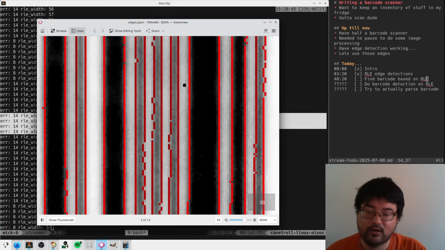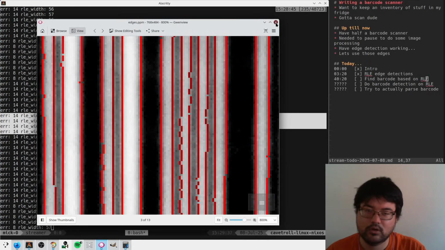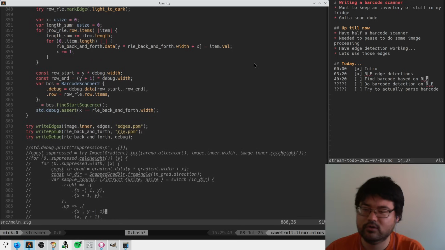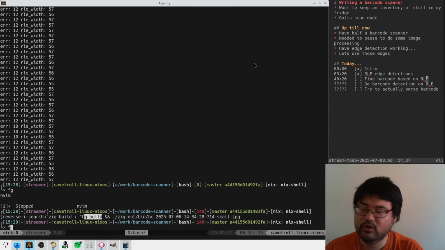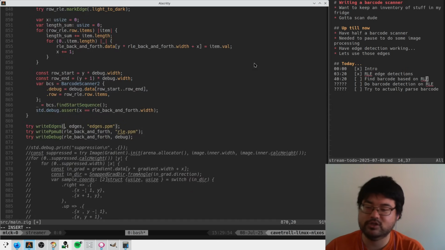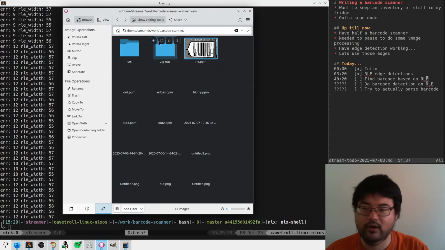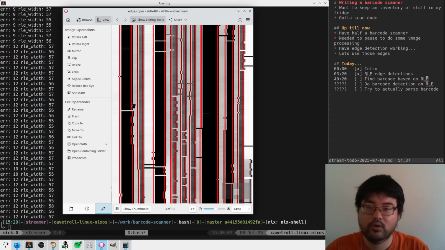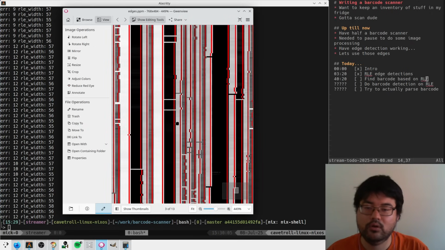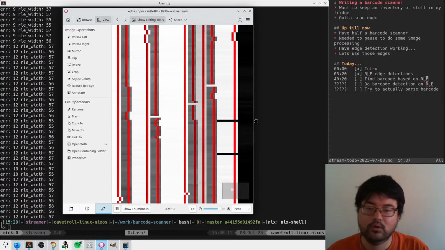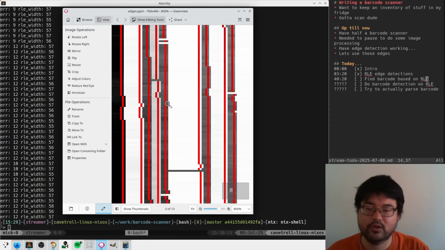Hold on, why is that happening? We are writing edges here. Okay. Can we write them on top of RLE back and forth? What is happening here? Something about this doesn't feel right. I guess there are just holes.